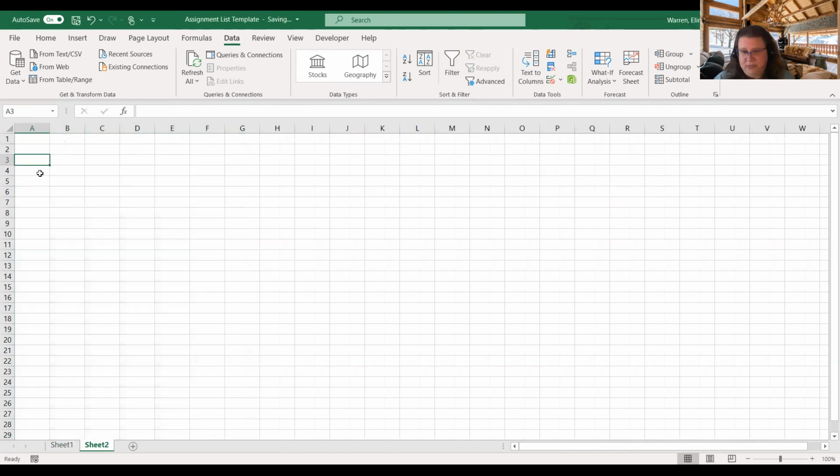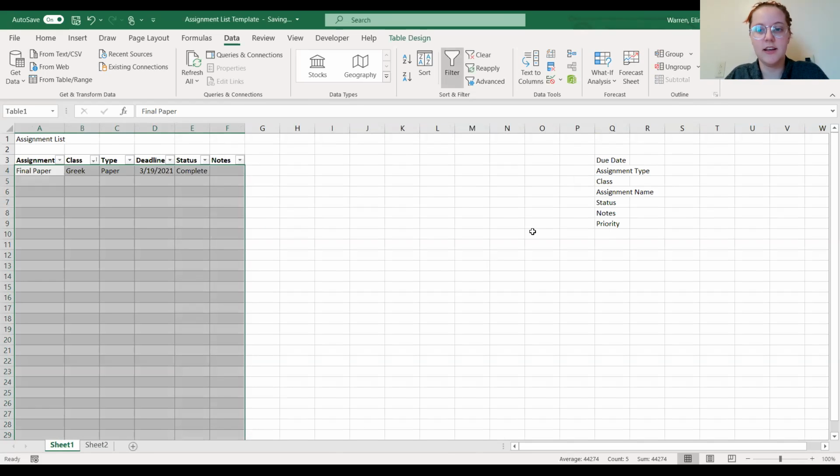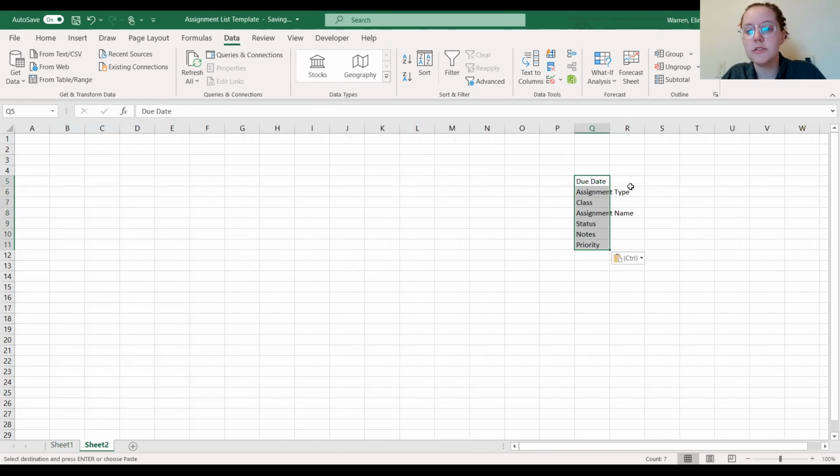Okay. There you go. So, like I did in the previous one, as you can see here, I made a list of what I could have as the sections. So I'm just going to copy that, actually. It'll save me time. So obviously you're going to want the due date. I like to put the assignment type. So is it a paper? Is it a test? Is it a quiz? Is it a lab? Things like that. Then the class it is, if you want to be able to sort things and see just things for, let's say, your English class. If you only want to see your English assignments at the top, you can have that as one of your sections. The name, which is going to be helpful.